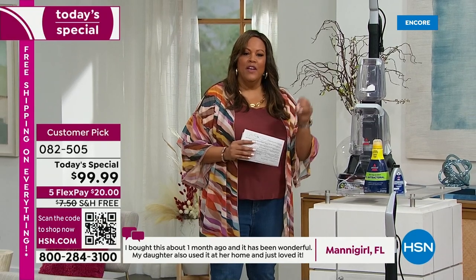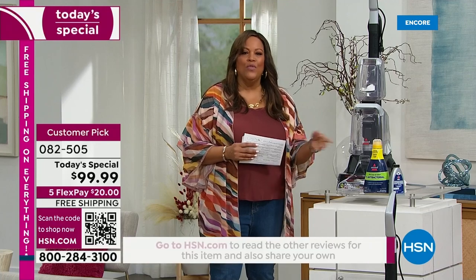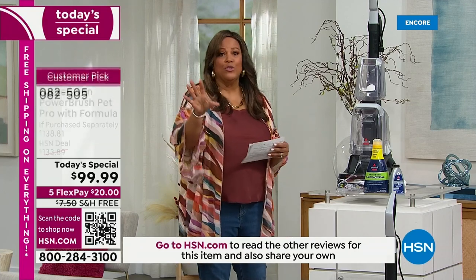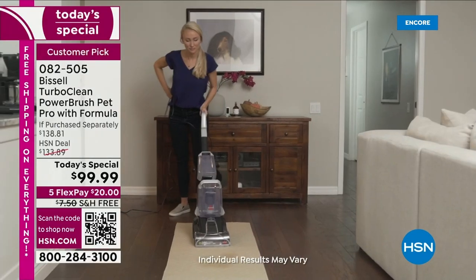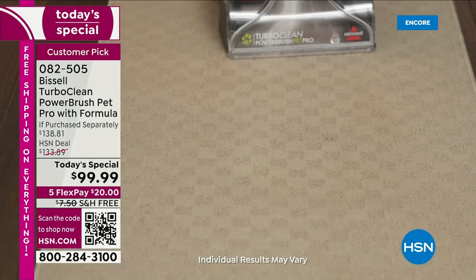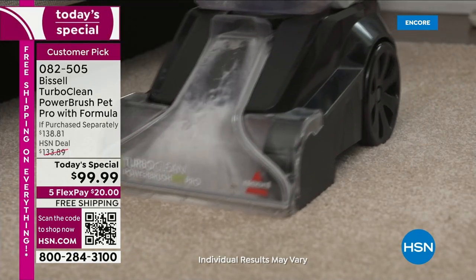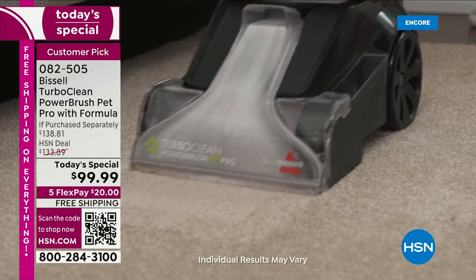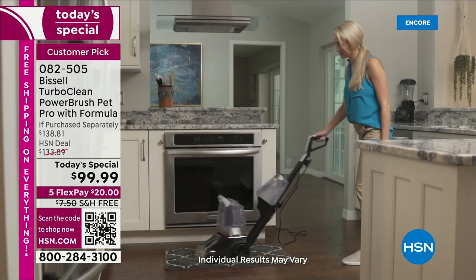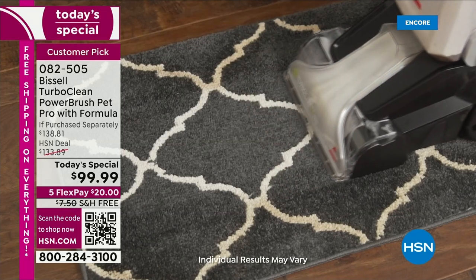Everybody has spills. The pets are going to do their business. Your little kiddos and grandkids are bringing peanut butter and jelly sandwiches and apple juice and fruit punch, and it all spills. But you don't have to go to the grocery store to rent something — it's $100 to deep clean there. You're going to get 12 pounds, super lightweight, the most lightweight Bissell deep clean you can get. $20 gets it home with free shipping. Bissell is the leader when it comes to clean.